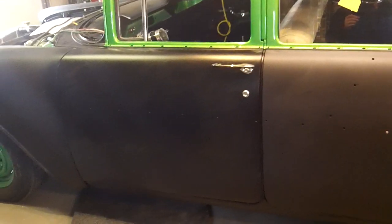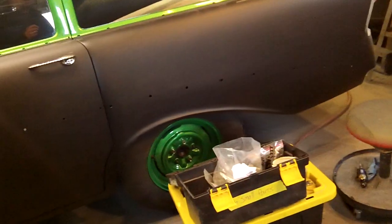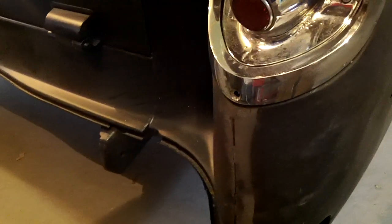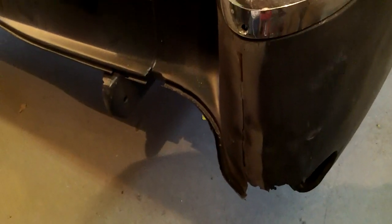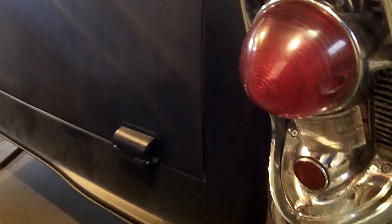It needs exhaust, needs finished glass, an alignment, and I've got to put at least a rear bumper on it and decide what I'm doing with this right quarter. I think what I'm going to do is just buzz it down with a DA, blow some black primer on it, throw the bumper on it, and save it for later. If there is time to do a little bit of a patch, I'll do one; otherwise, I'm going to let that slide. It doesn't look as nice as the other side, but it's going to go into either a project car class or a rat rod class.